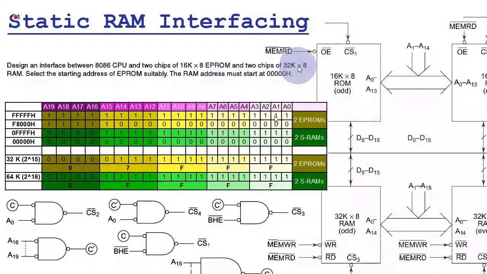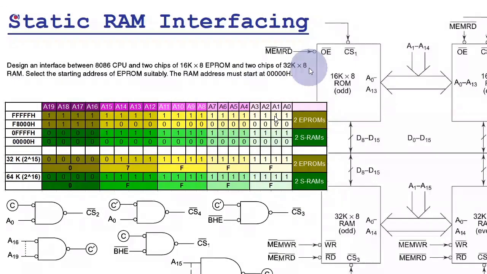Similarly, you have got 32K cross 8 RAM chips, and they are also 2 in number. So ultimately you have 64K cross 8 RAM locations, and 64 will mean 2 raised to the power of 6, and K is already 2 raised to the power of 10. So you have 2 raised to the power of 16 such memory locations for 2 chips, and 16 address lines will be used. So from A0 to A15, if you talk about the RAM addresses, then A0 to A15 will be used, and every location in RAM is also of 1 byte in size, right? So that is our problem.